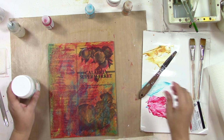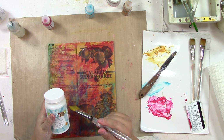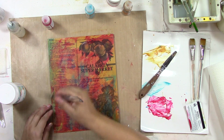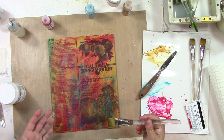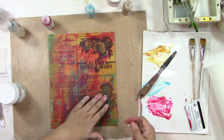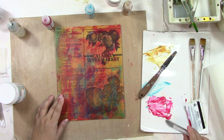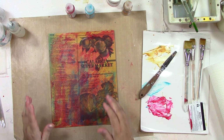So all you're going to do is, using a very large brush that's blotted dry, take the decoupage medium and apply a nice thin layer and let that dry. Then you can apply another layer and let that dry. And the more layers you put on, the stronger it's going to be. So if you're using very, very thin paper, it'll just make it really, really strong. Okay, but this has to be 100% dry. So all you're going to do is just apply the decoupage medium like that. Dry, another layer, dry, and repeat until you've got the proper coverage.